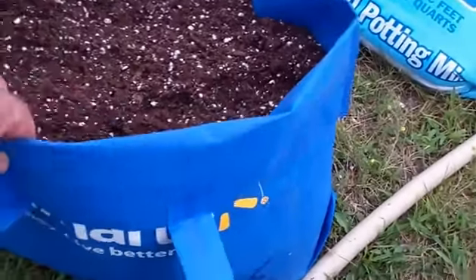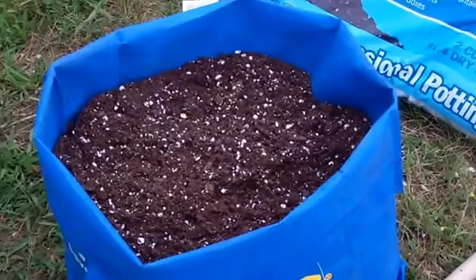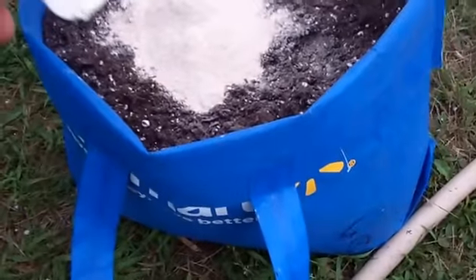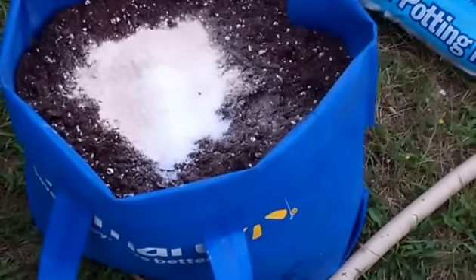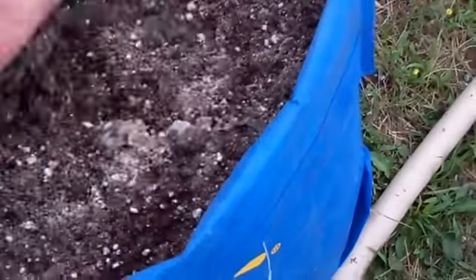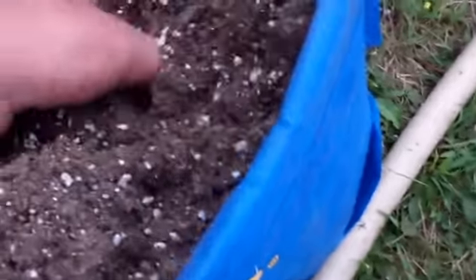To make it easier to fill, fold the top of your bag over like this — it keeps the straps out of your way. Now get yourself some garden lime; powdered works best as it breaks down faster. Dump about a cup of that in. Then I've got some Epsom salt, which is magnesium — throw a little handful in there. We're going to mix this into the top third of the soil. This is to prevent blossom end rot caused by a calcium or magnesium deficiency.